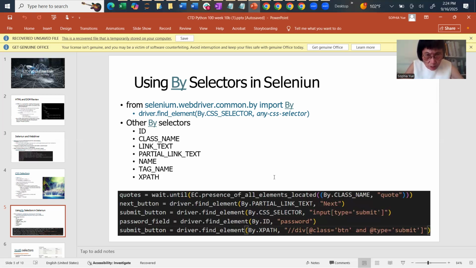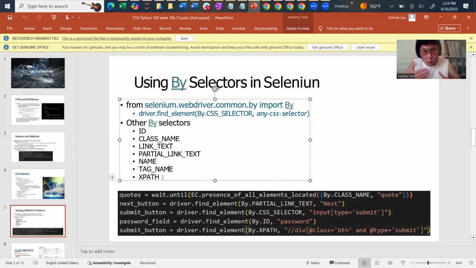Another one is name, for example the username, and then tag name and XPath. We already covered this a little bit here. So this is the example for all the By selectors.